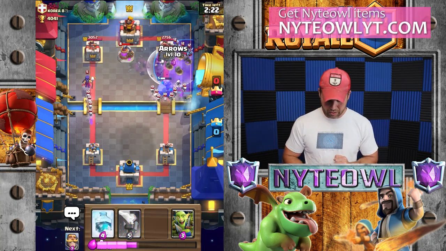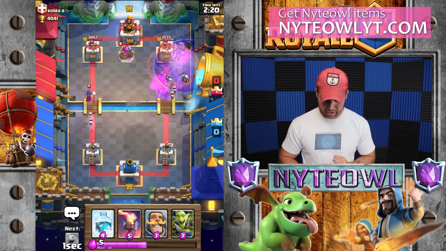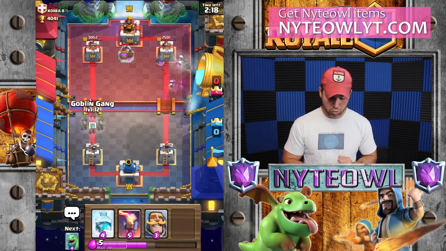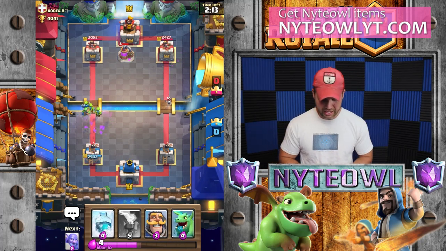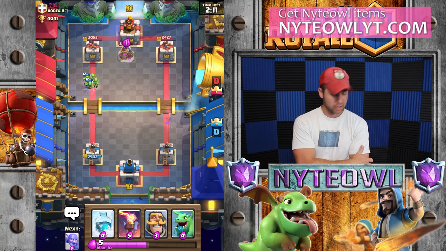Oh, dang it. I have to arrow that, right? Yep, I have to arrow that. That was a mistake. We'll surround the witch with the Goblin Gang. See if we can't take her out without getting any damage up on our grill. And then we'll go from there.